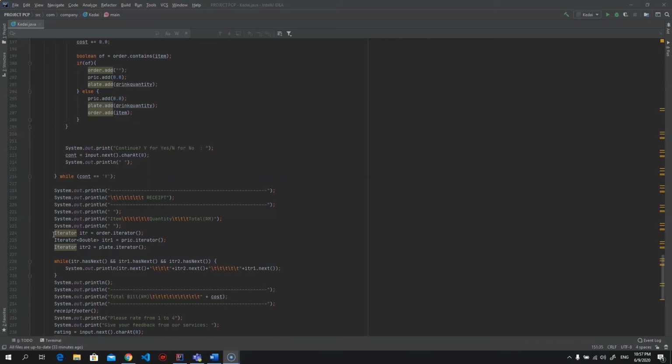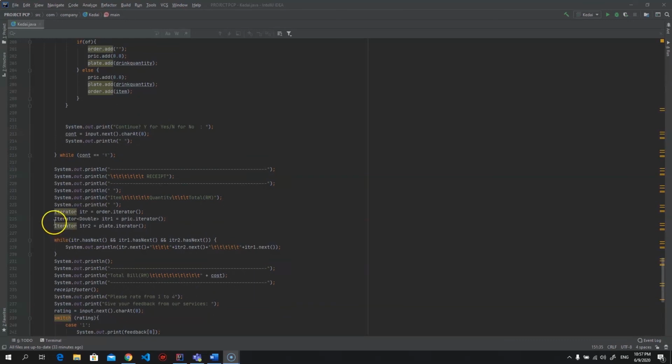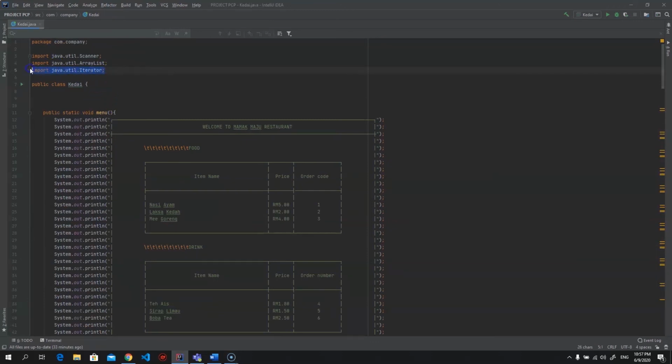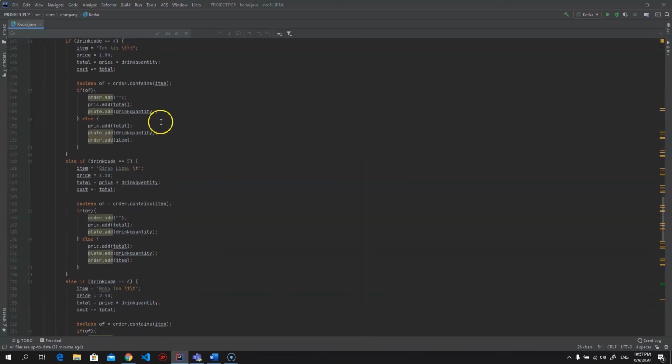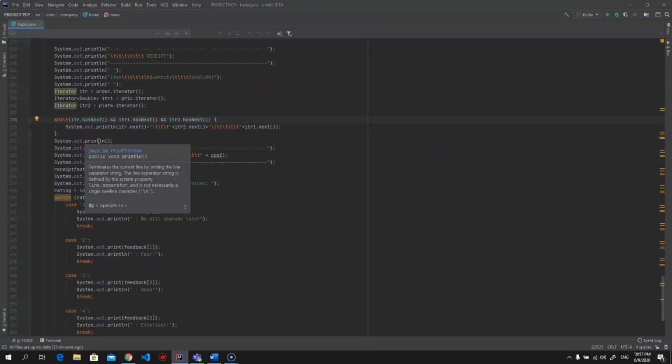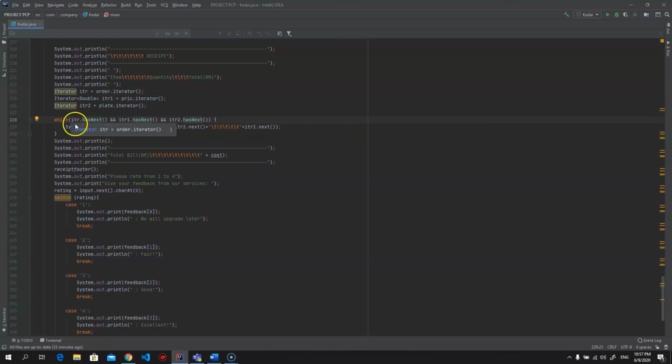I hope you can understand. Okay, and then I imported this library. Of course you have to import java.util.Iterator if you want to use the function. And then this is for looping, because it will display the ITR for the food, ITL one for the drink information, and ITL two for the total.